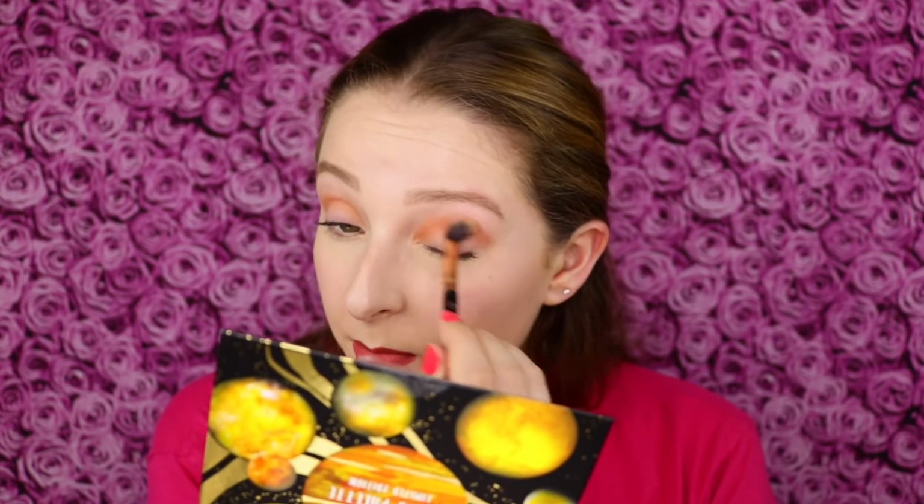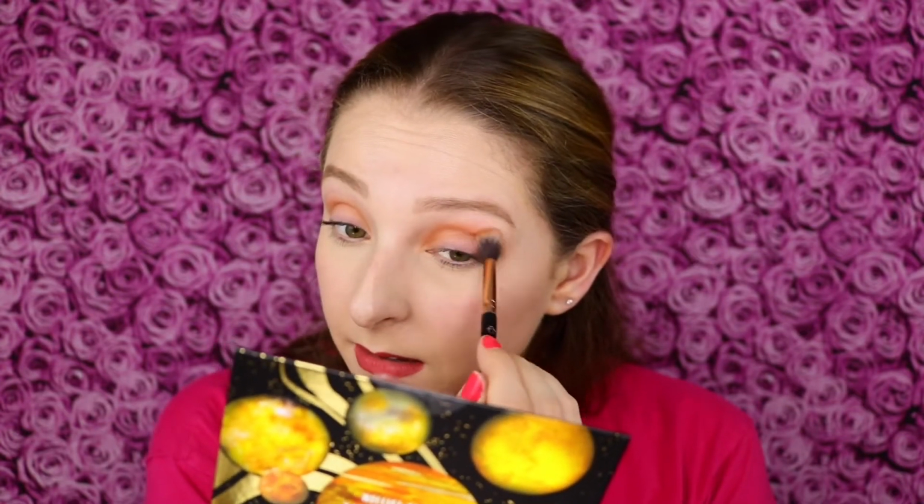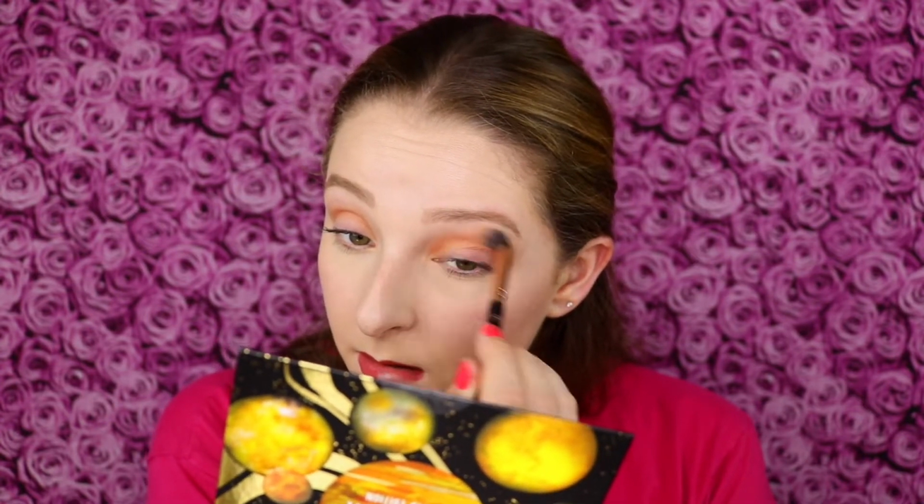Yeah, this one is so pigmented, but it blends out so nicely. Okay, I think this is going to be a pretty shimmery look because the rest of the shades all have either sparkle or metallic finishes, and they look so pretty. I'm really drawn to this shade here. It's called Moon, but it's kind of like a pinky orange.